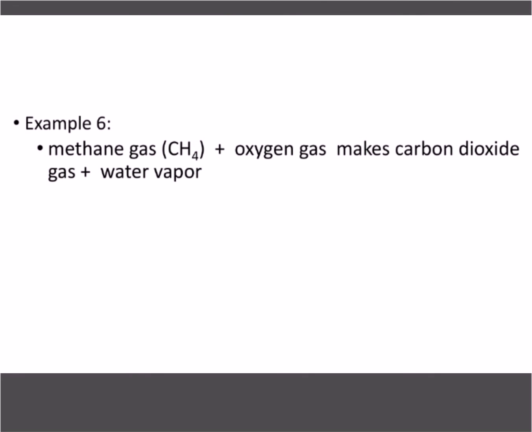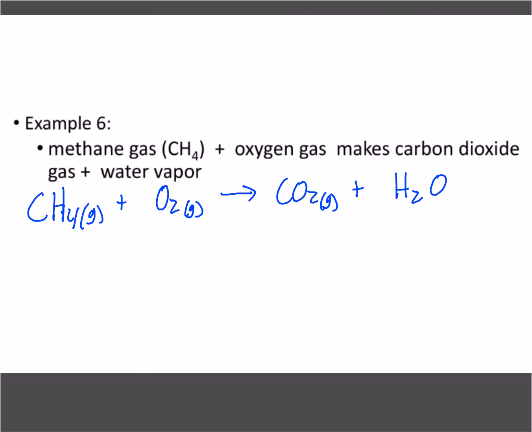Methane gas is CH4. Write the equation out and then balance. So here, guys, in a problem like this, if they give you the states of matter, you need to put those symbols in along with it. At this point right now, we don't know how to figure it out on our own, but if they give it to you, you need to write those in there. Now, vapor, what does water vapor mean? Well, it's H2O, but what does vapor imply? What state of matter? It's a gas. I just wanted to point that out, guys. Vapor implies gas. So go ahead and balance this.